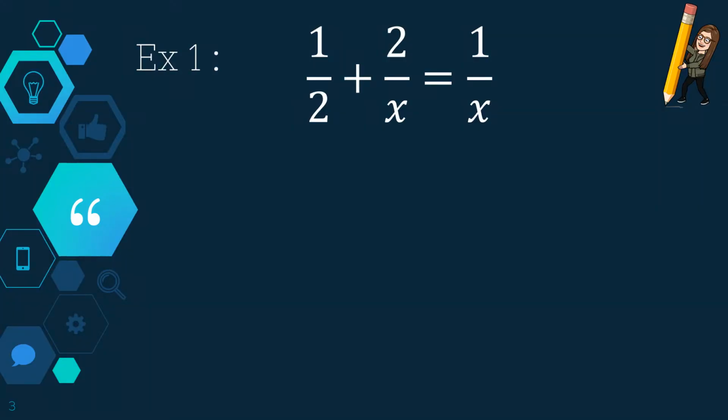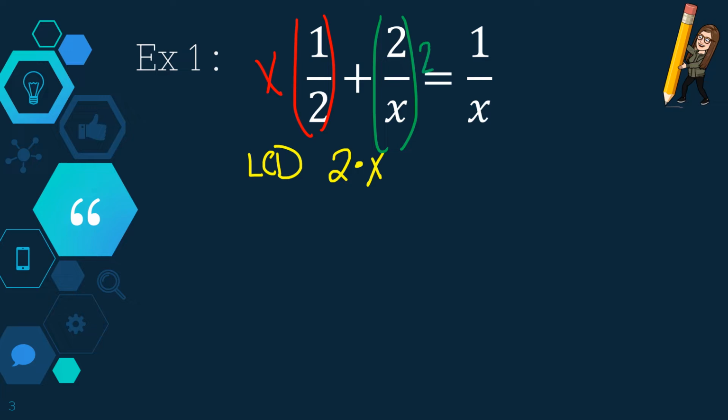So let's start really small. There are no real rules to jot down on this. We are combining all of the rules we've been working on so far. So first thing I'm going to do, I'm going to continue to identify my LCD. It's each piece of the denominator once. So in this case, a 2x would cover that. The first fraction has a 2, it needs an x. The second fraction has an x in the denominator, it needs a 2. And the third fraction has an x, so it needs a 2.